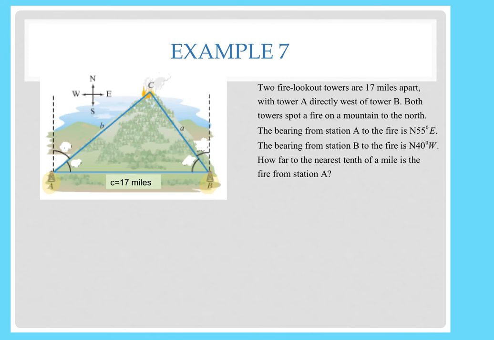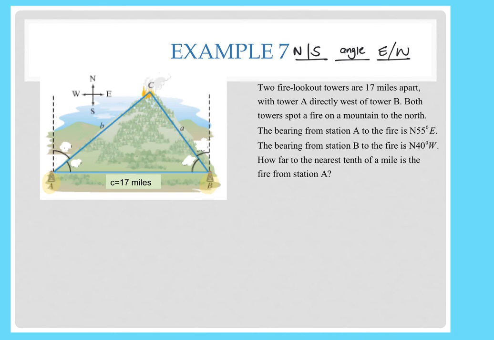So remember, did we do bearings yet? No. Bearings have 3 parts to them. The first is north, south. The last is east, west, and the middle is the actual angle. The north-south part tells you from wherever you're starting, do you move towards the north, which we usually make up, or do you move towards the south, which we usually make down? From that vertical line that you're going to move on, the last part tells you, do you move east, which is right, or west, which is left.